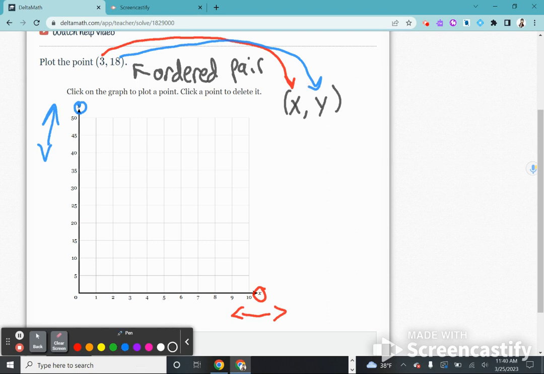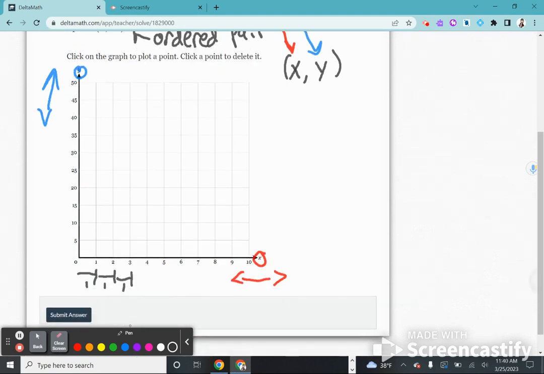We also talked about the scale of the graph and how each block was worth 1, okay? That's not always true, though, so we have to be careful, make sure we look at the numbers on the scale, which is going across and up and down. So for all of these ones on our x-axis here, they're all worth 1, right? We can see that this is going to continue over and over and over again.